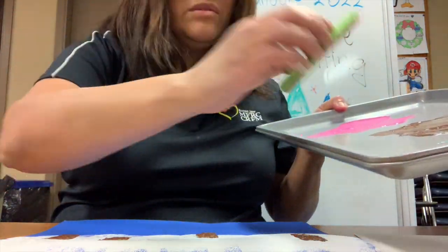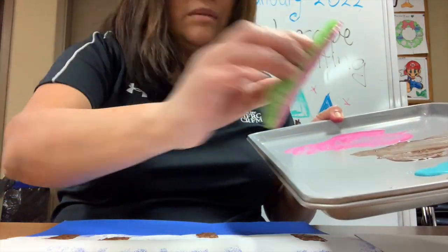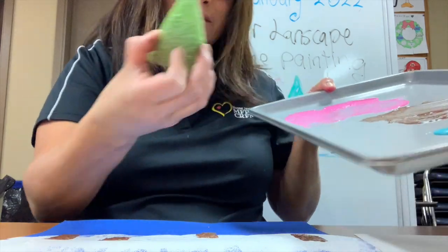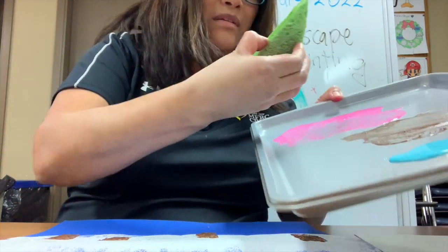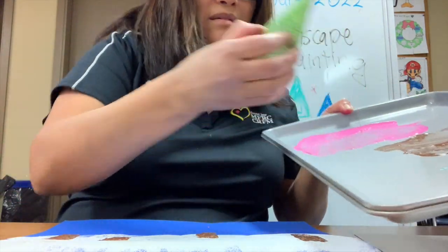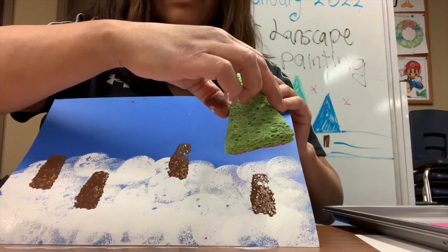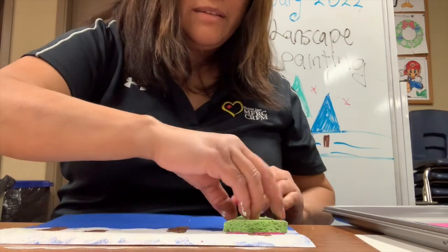Make sure you get a lot of paint into your sponge, okay? So that's why you need a tray, because it's easy to move around. Once you get full paint, go stamp. So what you're gonna stamp, wherever you wanna start. I'm gonna start here. Place down.